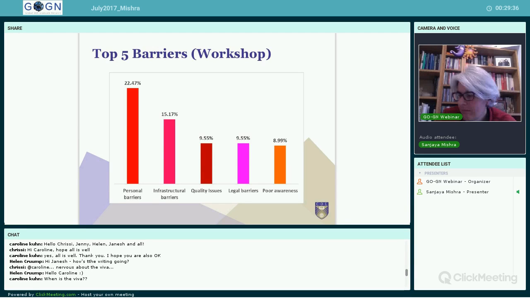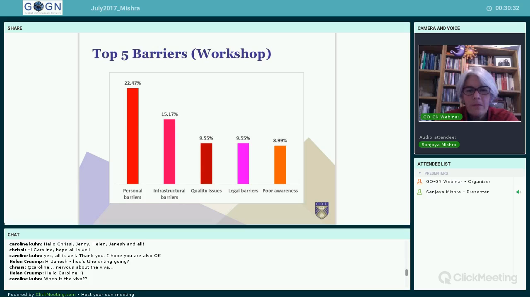Quality was highlighted by about 10% of people, 9.55% in the workshop. This is largely related to concern about the quality of OER. Teachers normally consider that whatever they prepare themselves is good, and whatever somebody else prepares is not of good quality. That's the kind of attitude you find amongst most teachers in higher education. They consider that using somebody else's material undermines their academic supremacy or academic leadership, or knowledge competencies in their field, because somebody else will see that they are using somebody else's material. So they see these as issues related to quality: if you use somebody else's material, you are not doing quality work.